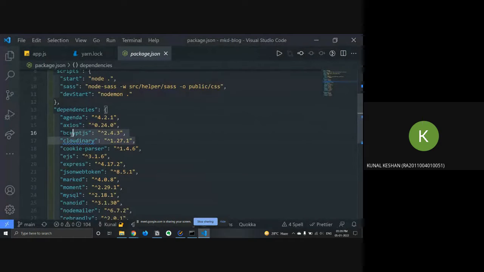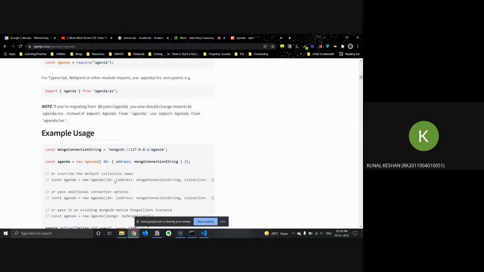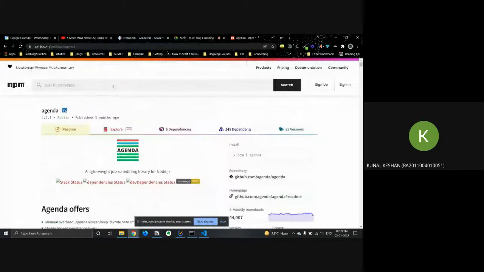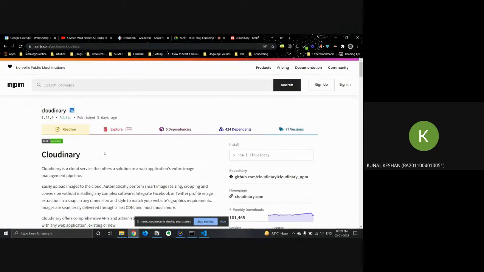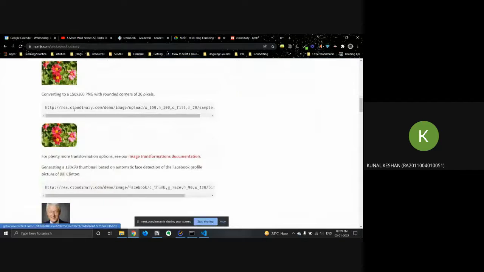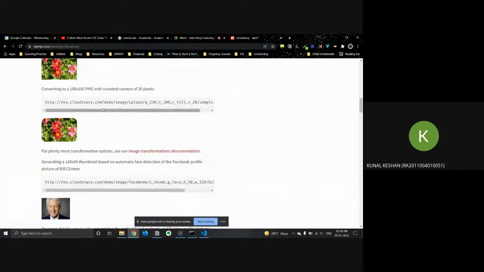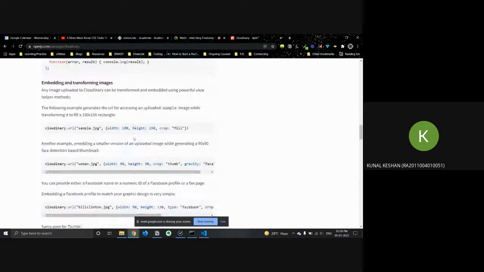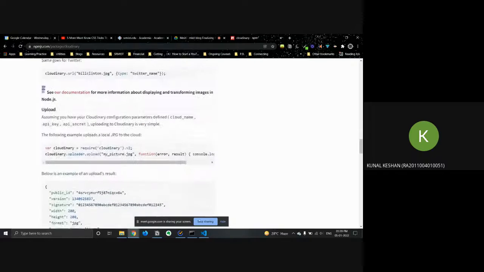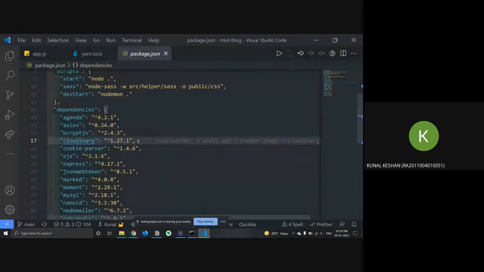Next one is Cloudinary. Right now, we are not storing any images, any user profile images, or any thumbnail images for the articles as well. So using Cloudinary, we can upload images, and we can edit those images as well. The Cloudinary library helps us do all of this, so it makes things easier. We are not using it right away, but I just kept it here as a reminder. We can use this to implement that feature.